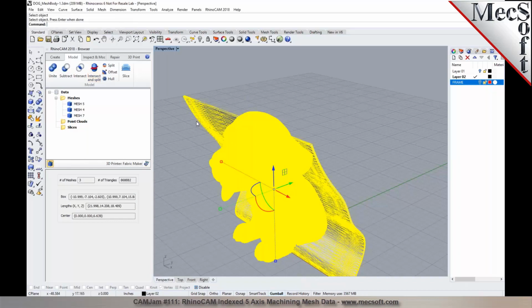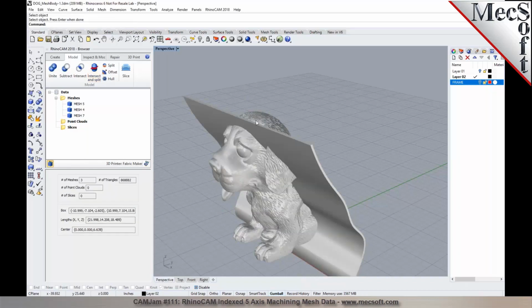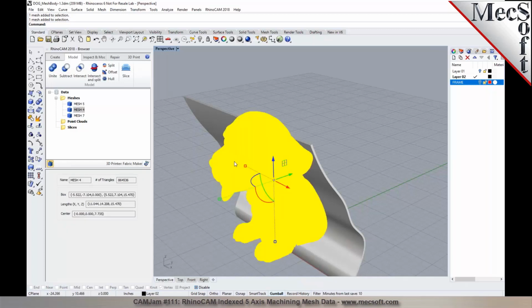You know what I mean? Okay, so looks like for some reason the intersect and split is failing on this model in here. So what I'm going to do is just make a copy of one of these models, using Control C for copy, Control V for paste.